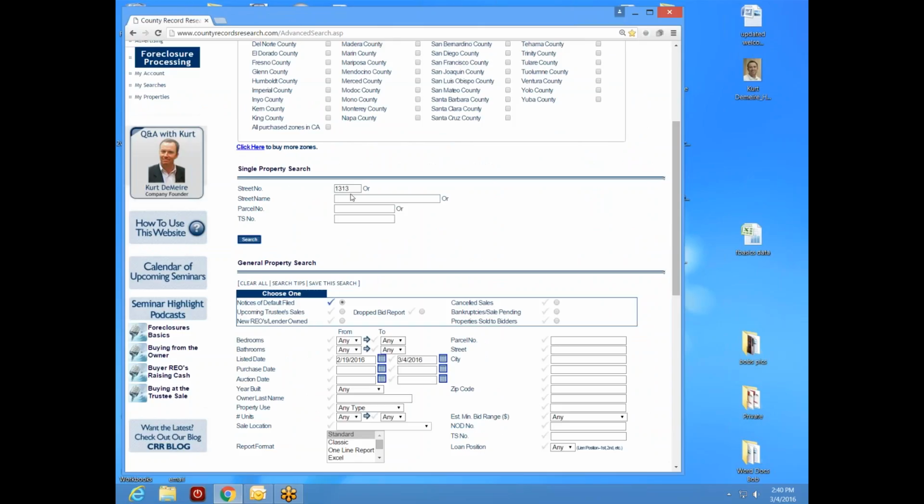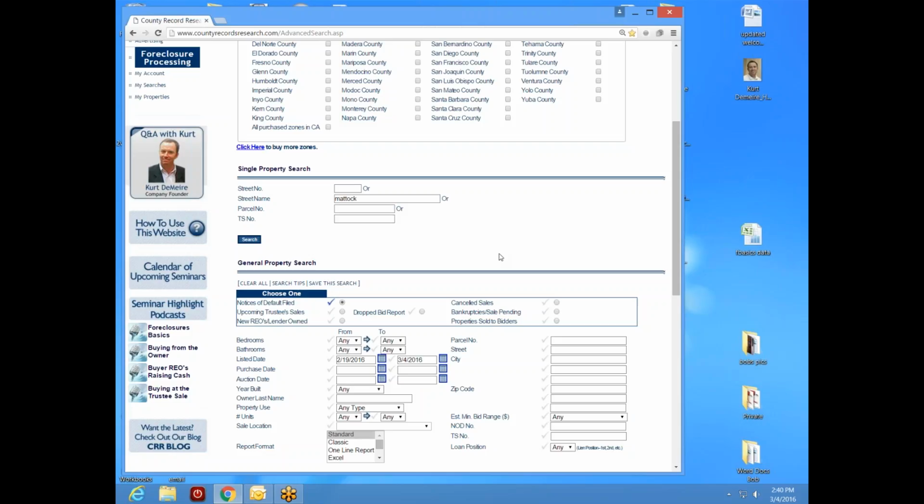Okay, so this is my single property search option if I'm looking for something that I know of in a particular area. For instance, I was helping somebody earlier today, and we were looking at a property on Maddock in Downey. And I'm going to go ahead and put in Maddock because, let's say this gentleman calls me up and says, remember we were talking about that property, and I can't remember the number of this, but I remember it was on Maddock. So notice that this is a function that you can take advantage of when you have somebody contact you.